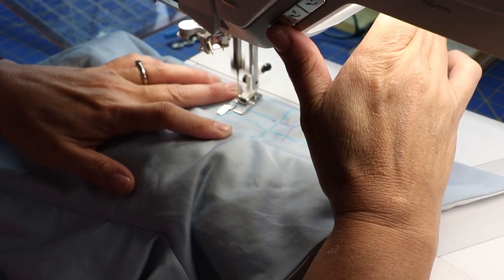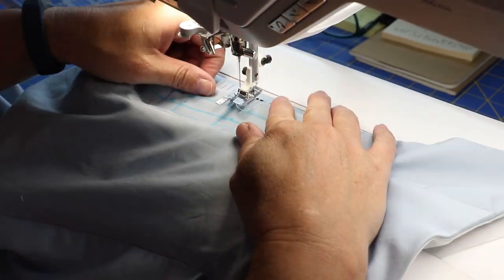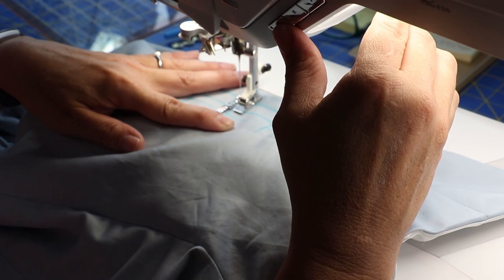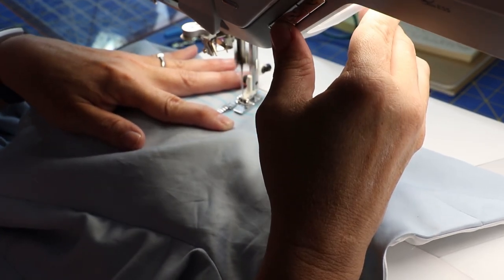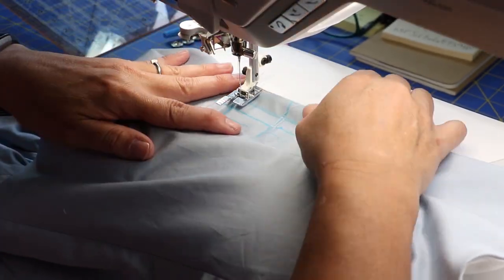To make the buttonholes, I marked them evenly placed along the front of one side, and then I matched it to the other side and marked the buttonholes on that side corresponding to the first side so that they matched up when worn.